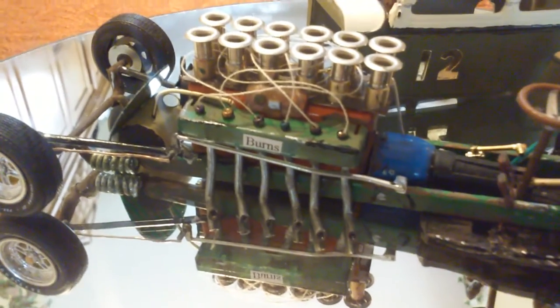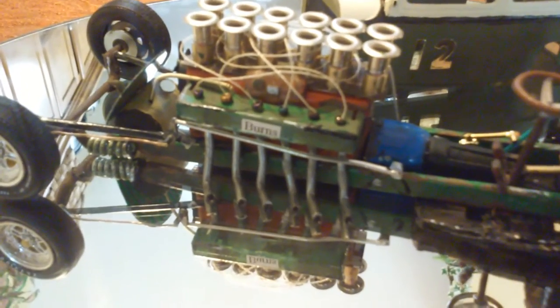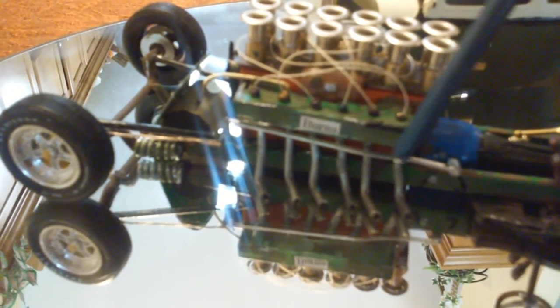Moving on down here to the engine. The engine is a scratch built V12, and it started life as a 9-volt battery. So I made the block out of a 9-volt battery. I made the valve covers out of razor caps. It comes off the razors. I weathered them up really, really good.